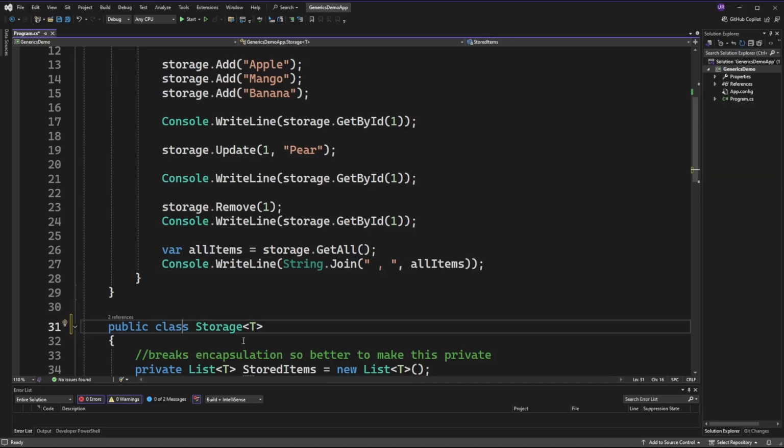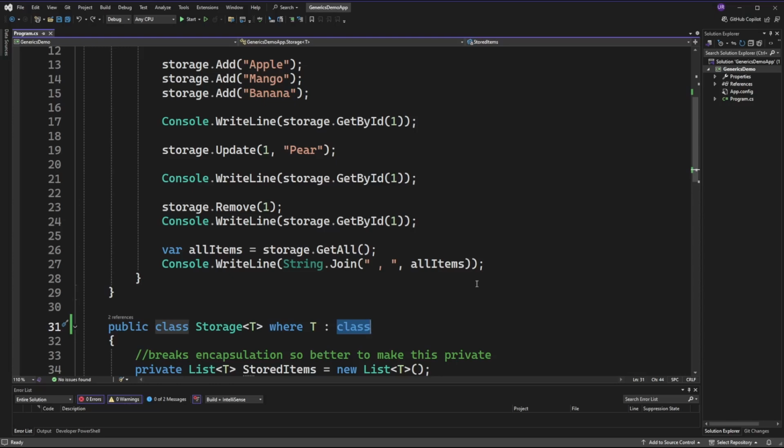When we create a generic class, we can limit what types can be used with it. This is where constraints come in handy. Constraints help us to enforce specific rules on the type T. To use a constraint, we need to use the where keyword followed by a colon sign and the constraint. In this example, we have used the class constraint. Using the class constraint ensures T can only be a reference type like string or a custom class. We cannot pass value types like int, bool or DateTime because those are value types and not reference types.